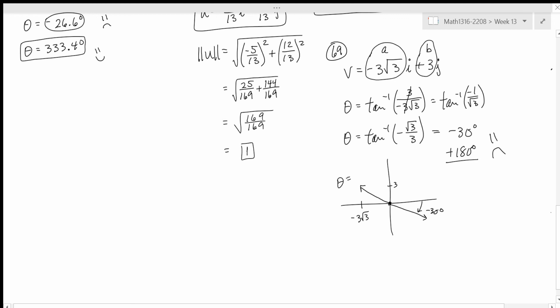All right, so what is the actual correct direction angle? 150 degrees. And that is a second quadrant angle. And now that matches up with the way that the vector graphs. It graphs in the second quadrant. Now I've got a second quadrant angle. Do y'all see how important it is to sketch a little graph of the vector to make sure you've got the angle in the right quadrant?